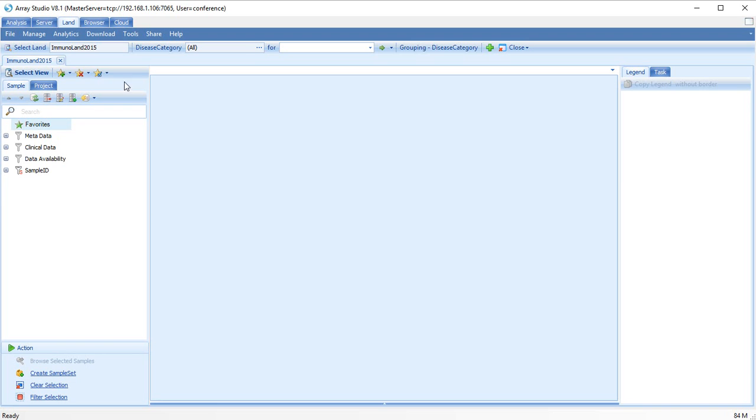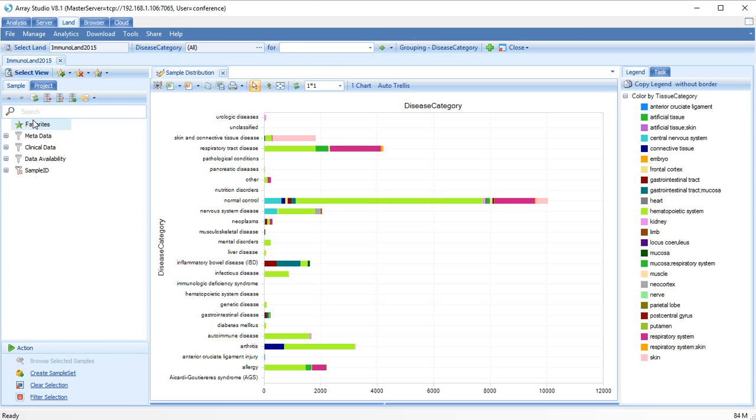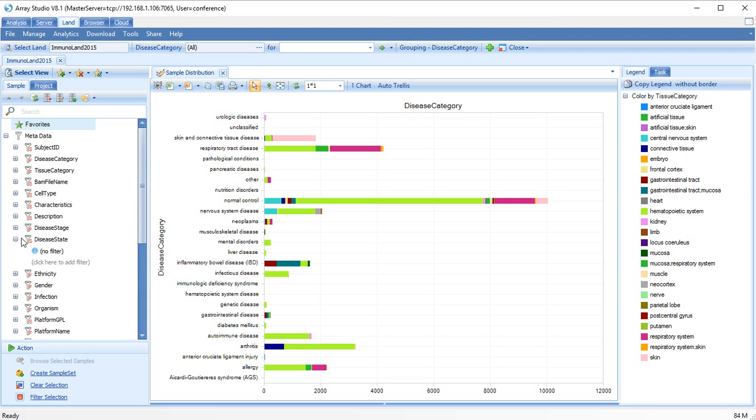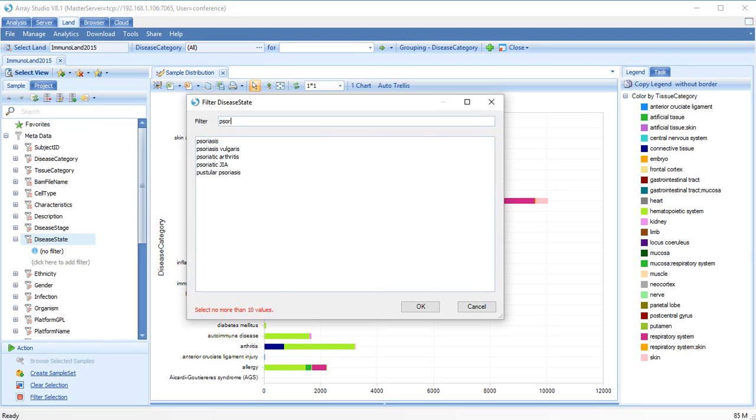For example, in the samples view, we can create a sample set of all psoriasis samples by clicking on the disease state filter and choosing psoriasis.